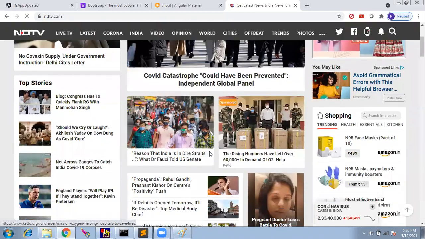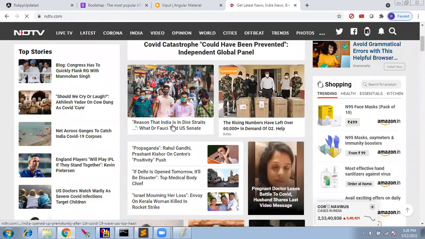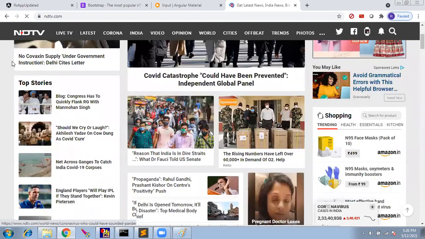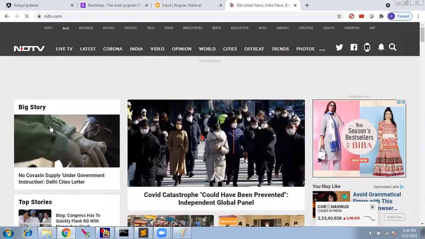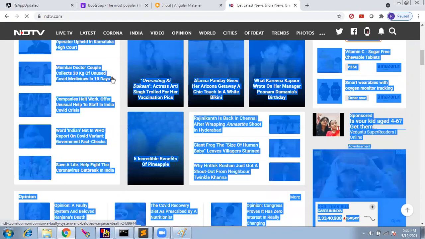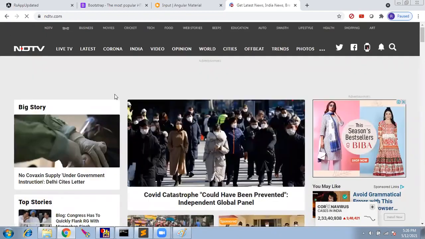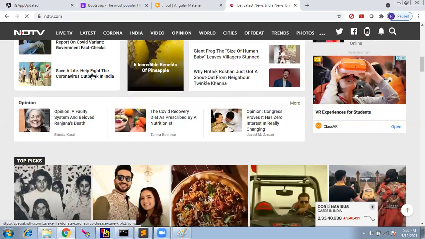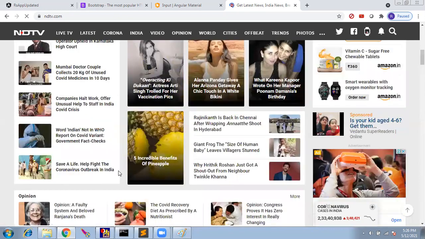But the middle one is a little bit different height, right? Yeah, different height. That's a different part. It will come in a different way. How it works is, this entire section will be one, like big story, top story, right? This entire thing will be one component. This entire component is 3. If you see here, from starting till the bottom, this is maintaining the 3. Do you notice? The middle section is always 6 from the top to the bottom.